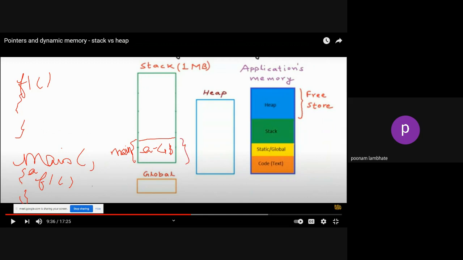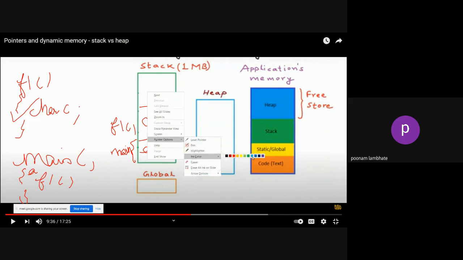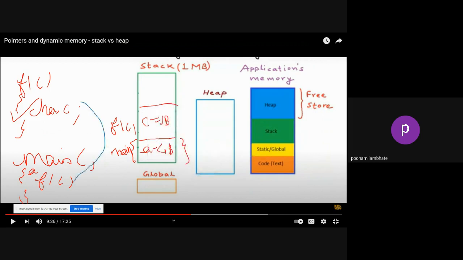Now from the main, you're calling another function f1. So what will happen? On the stack, some memory will be allocated for the f1 function. And suppose you have a char variable c within your f1 function, then 1 byte will be allocated for the c variable. And whenever the execution of the f1 function is complete, control jumps back to the main function, and then the next statements will be executed.